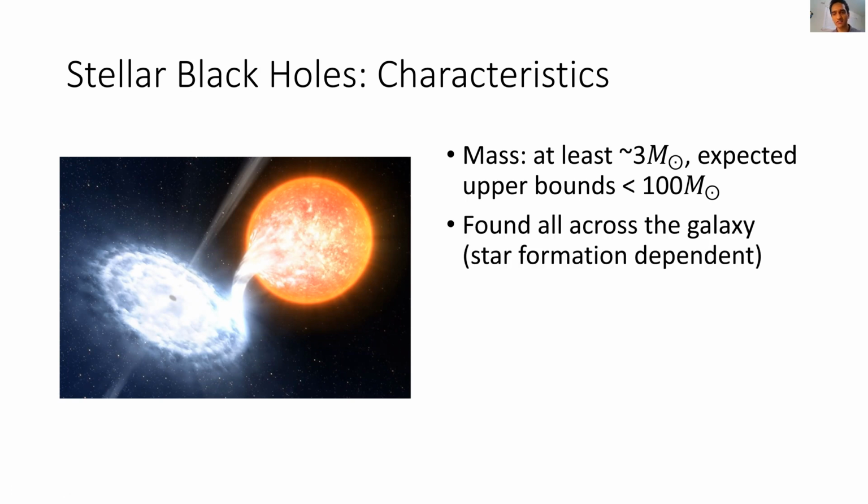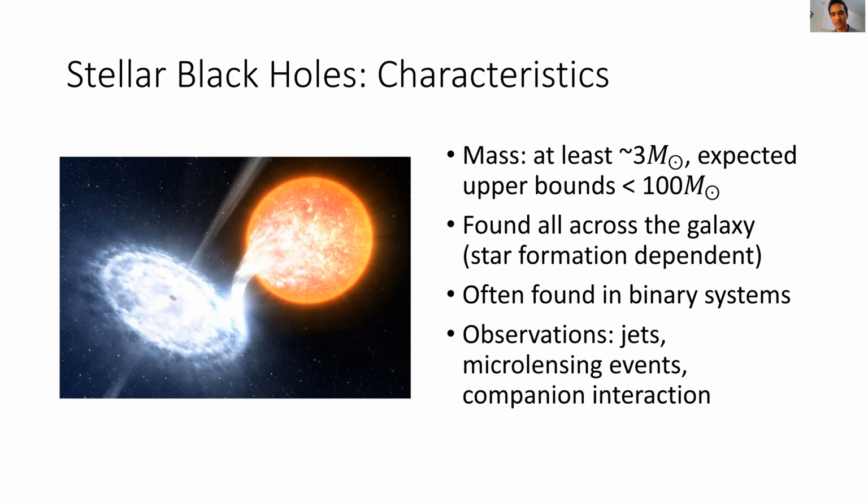So they're found all across the galaxy, all across all galaxies, I guess. They're really dependent on star formation because you need a really, really large mass star in order to reach a black hole. And it comes out of statistics, I guess, but more low mass stars are formed than high mass stars in any star forming region. They're often found in binary systems, as these pictures on this slide and the previous slide show.